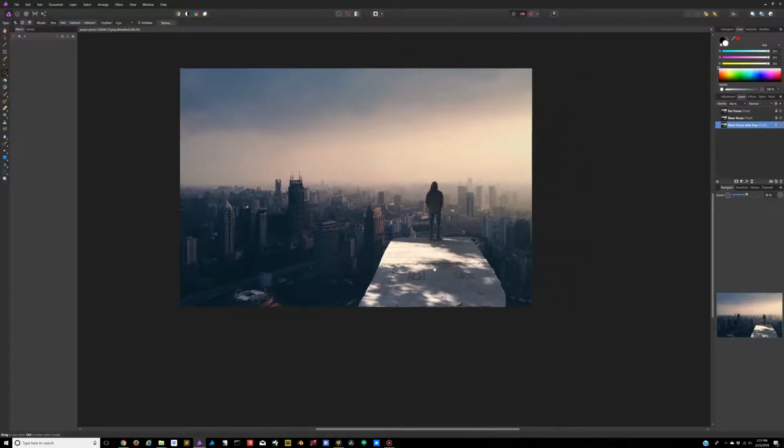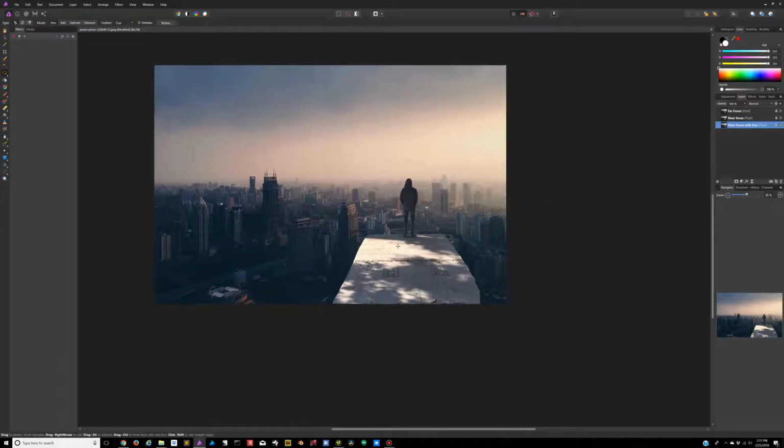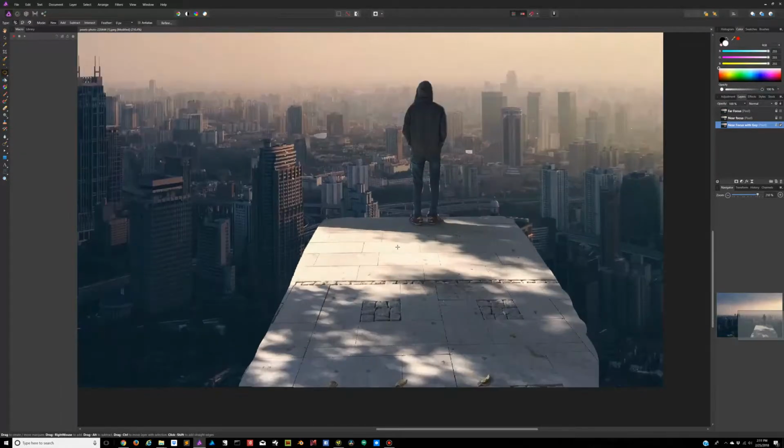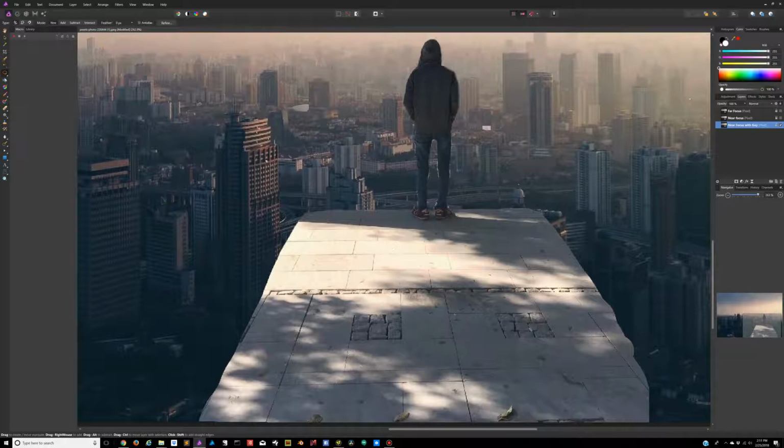Holding the space bar gives me my grabby hand. I'll put it in the middle. Control with the mouse wheel lets me zoom way in so that I'm sure I get everything I need. Let's go back and select our selection tool and hold Shift, and we start clicking. So again, this time we're going to be a lot more precise. Not insanely precise.